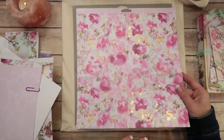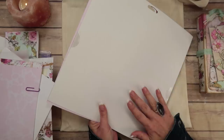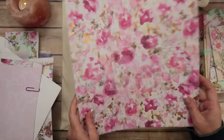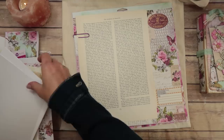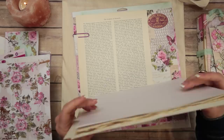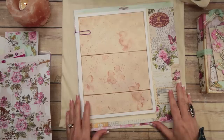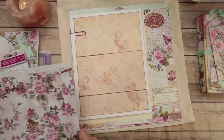And then some of you got the back side of the pad and some of you will be getting the front side of the paper collection that looks like this, right? So that's what that one looks like. So even if you don't have a kit, you will be able to follow along and make this with us when I do the videos. Because I pointed this out a long time ago. This was the paper collection I was going to be using. So a lot of you did purchase it already. So there's just a few little things you're going to have to add, if you want them, like the coffee dyed paper and that kind of stuff. So that's all the paper.